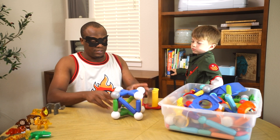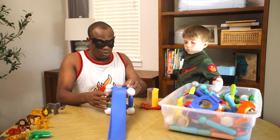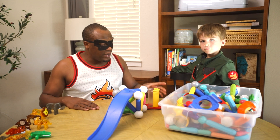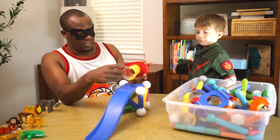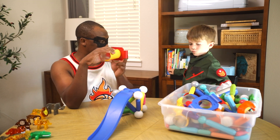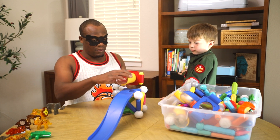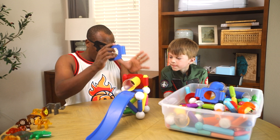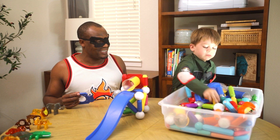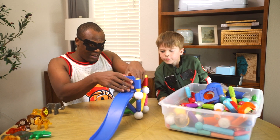Alright, so now that we have our base, we now need to make our slide. Whoa, you see that? That looks cool! Now we need to take this and put it right here so that the ball will go through and down the slide. So what I need are two more small pieces. What color is that? Yellow. And then what color is that? Red. Now that we have our first part, we need to complete it by putting a second part here to keep it secure — two more small pieces. These colors are red and yellow again. And we put that there and boom, it's secured.